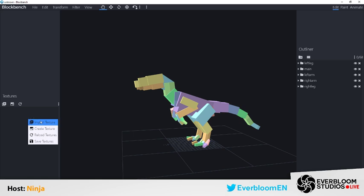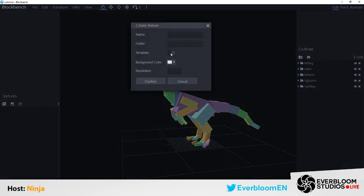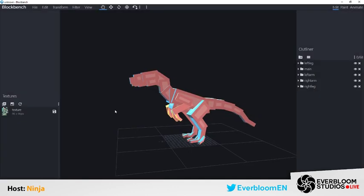Right, so let's just get started. I've got to create a new texture based on this template, and we're going to compress it at the end because I like to have a bit more freedom and space. If I screw up and I have to add things, it's easier to work with if I've got more space on my texture. So let's just confirm, and here we go.